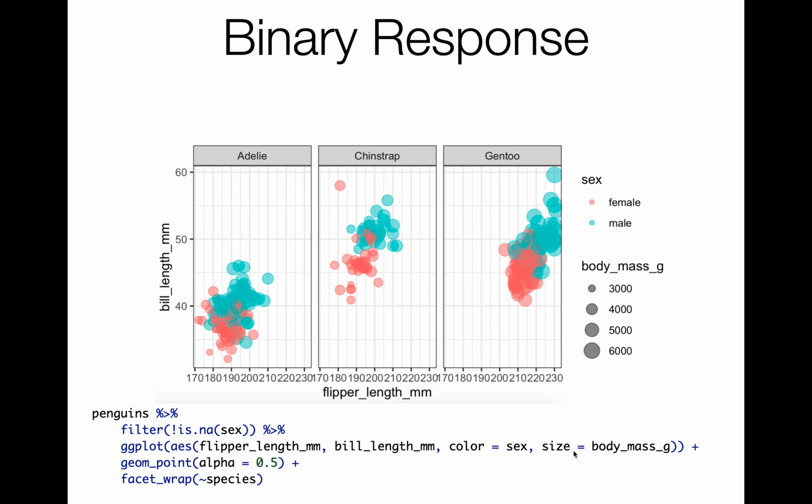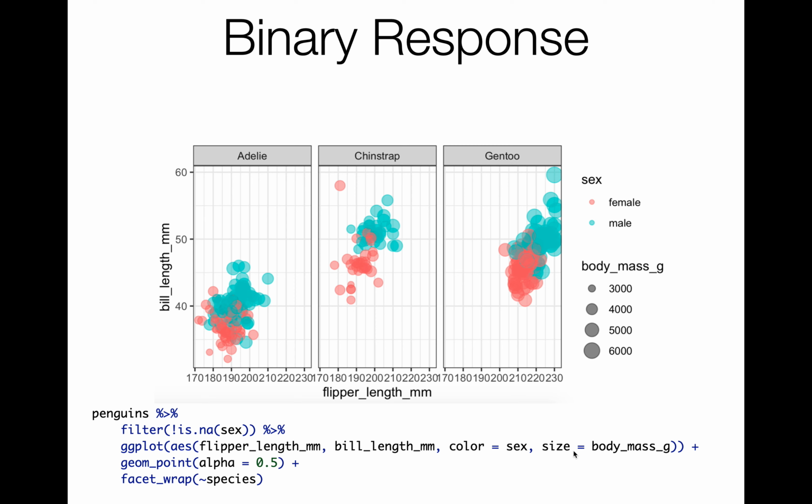We're going to first learn about methods for binary responses, and then we'll work up to methods for more than 2 classes of categorical variables. Here I have a nice picture for each of the penguins. I want to look at the body mass and the flipper length, which is sort of what we saw before, but I'm adding in a 4th variable, which is the sex. As you see, it's probably fairly separable, especially for the chinstrap penguins and the Gentoo penguins, that males are larger and have longer flipper length.